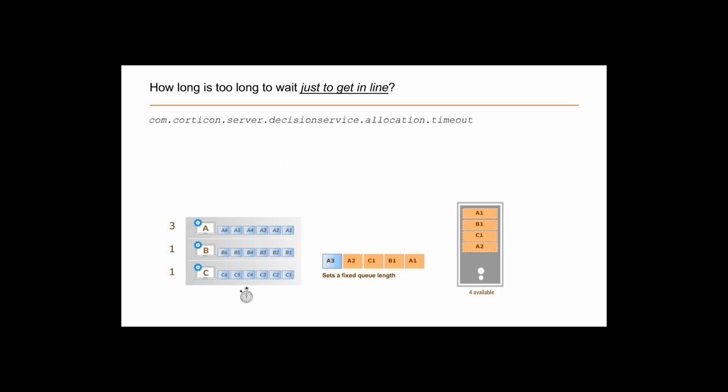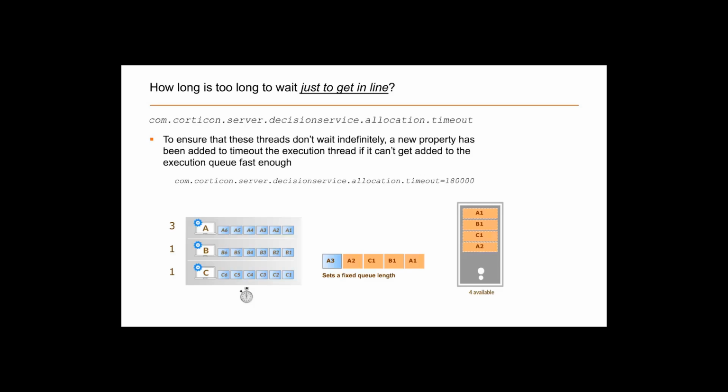Now that you have effectively set the limit on the server-level thread pooling queue, you might consider how long is too long to wait just to get in line. Unlike the previous timeout, this one is just waiting to get into the queue. Using this setting provides developers with control over how long to wait. If the wait time exceeds your limit, an exception is thrown, allowing you to handle the exception rather than waiting indefinitely. This exception will be a CC server timeout exception.